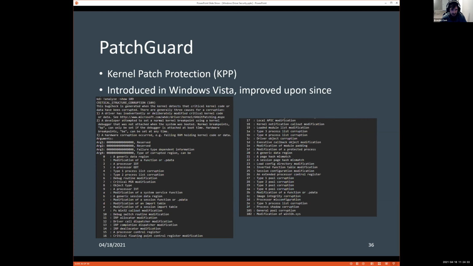So for those reasons and others, I'm sure Patchguard was introduced to take watch over certain data in the kernel, a lot of the code of the NT OS kernel itself, and a whole bunch of other things. From the kernel debugger, if we examine the documentation for the bug check code that Patchguard throws when it blue screens the box, it gives you a big long list of reasons why Patchguard might blue screen the box on you. As you can see, the list is pretty long, so it watches a lot of things, but it doesn't really give you any detail. Like for one of them, number 8, it says object type. It doesn't give you what it's looking for, or how frequently it's looking for it. The details on it are pretty sparse.